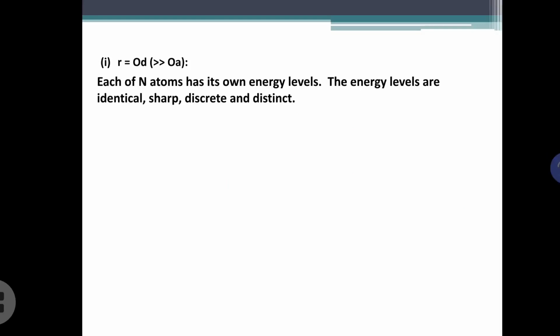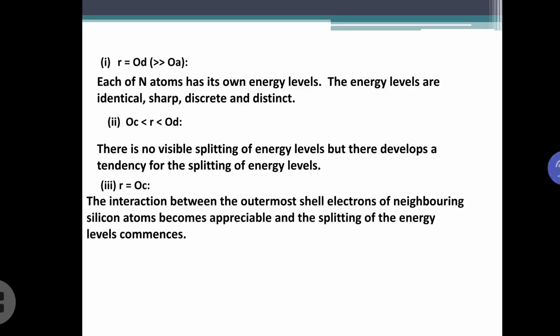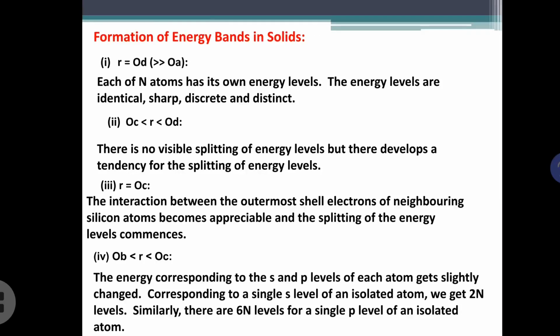The same thing we have discussed is shown here at R equal to infinity. That means when the distance between the atoms is far away, each electron has its own specific energy level. They are distinct or separate. But as the atoms come closer, the energy levels get split up. At a particular region the interaction will be maximum and the energy levels split, and thereafter these energy levels get mixed up. That means, as we said, the S electrons and P electrons get mixed up. We are not able to separate out the S subshell electrons and P subshell electrons.